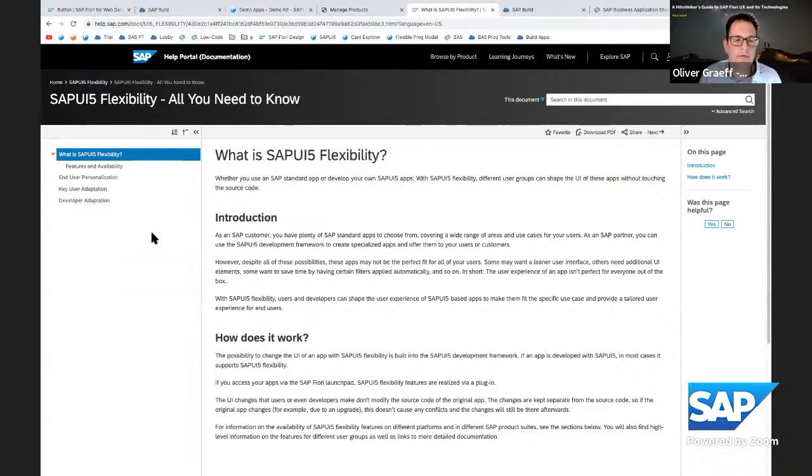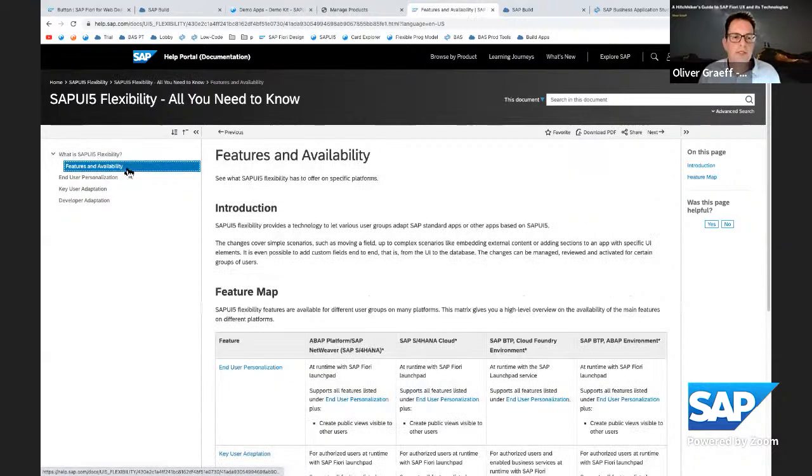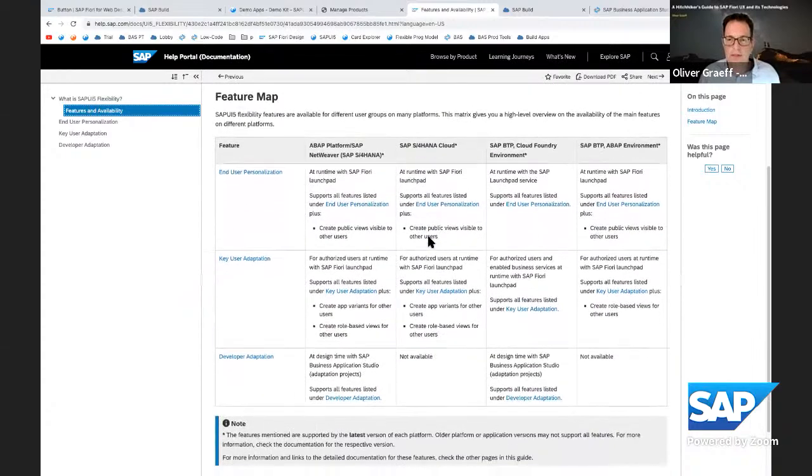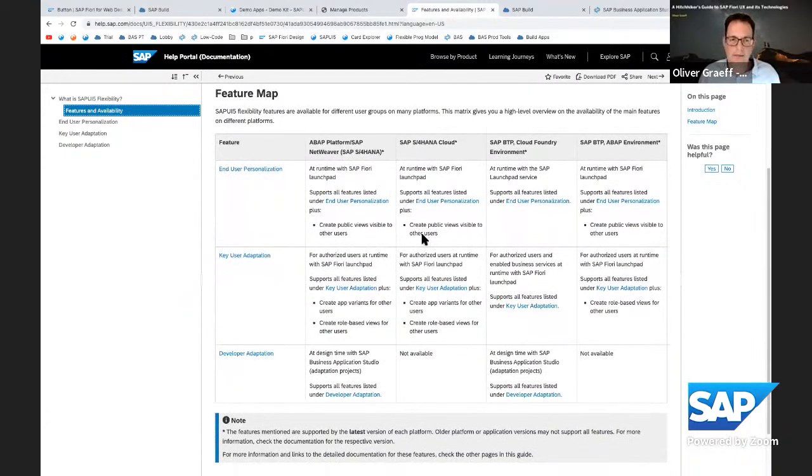This is the SAP Flexibility All You Need to Know, with capabilities, as I explained, for end users, for key users, and for developers. And these are the adaptation projects. And here we have the features and availability metrics here. And you can see here, I hope you can read that.